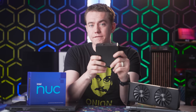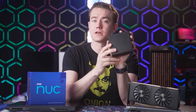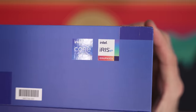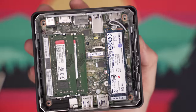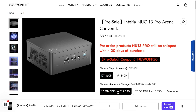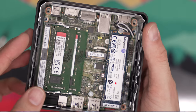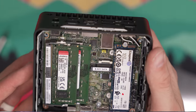You're not getting any discrete graphics in this setup; however, you can add a graphics card to this, which I'll talk about in a second. You do have the Iris Xe graphics baked in. You can get it with up to 64 gigabytes of RAM — the unit Geekom sent me has 32 gigs of DDR4-3200 — and you can go down to 16 or even bare bones. The SSD on my model is one terabyte, but you can swap it out yourself or upgrade it further.